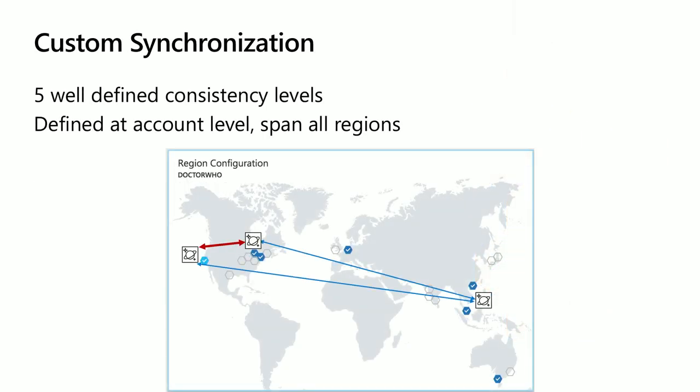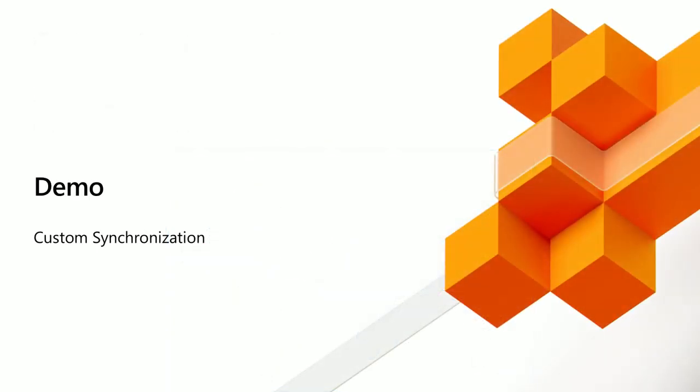The way that works is you use a more relaxed level of consistency across the entire account and all the other replicas you have within there. And then you create functionally region pairs between 2 regions that are pretty close to each other. And then you create a strong level of consistency in there using the session token. I write data into one region, and then I read it out using another connection client, a Cosmos client, and I flow the session token from one to the other. So let me show you a demo of how that works.